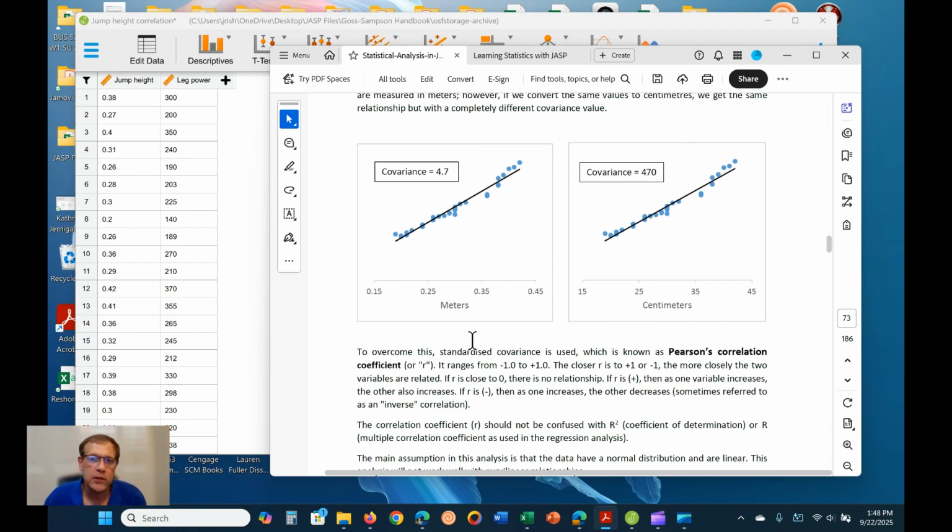He shows, depending on whether you measure in meters or centimeters, you can have the same variance, the same covariance, but different items. So they're subjective scales. It's hard to just look and tell what you have based on covariance. That's where correlation comes in, a standardized method.